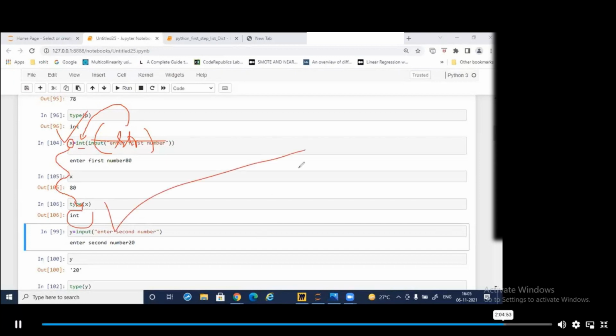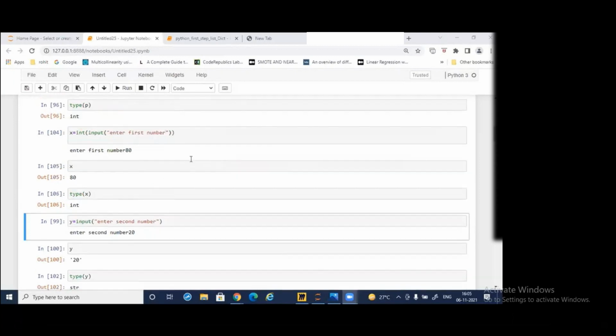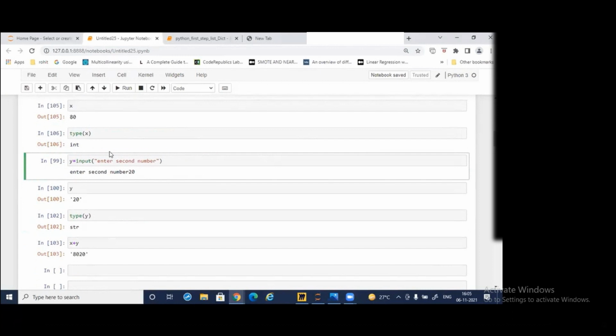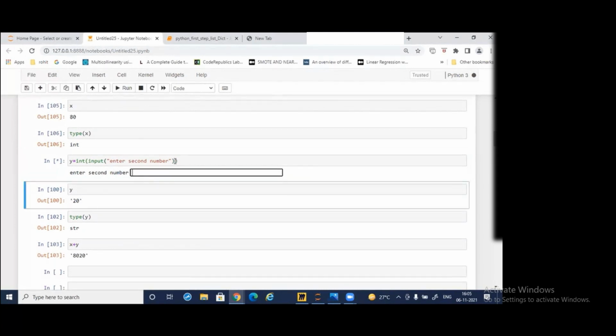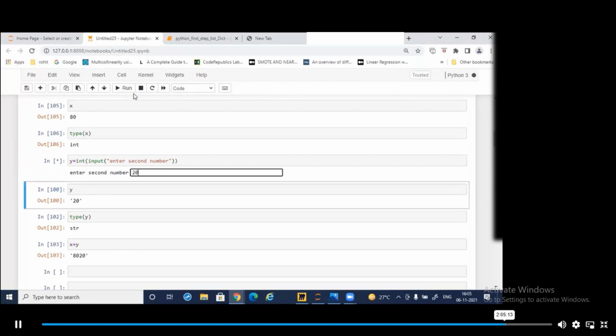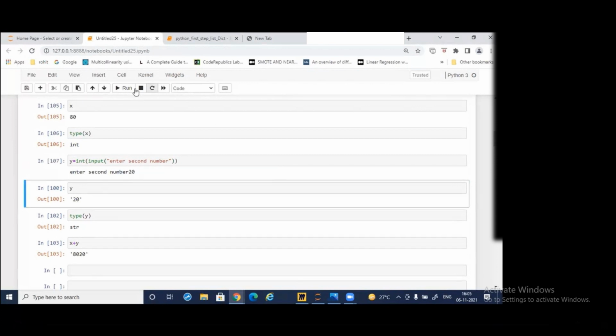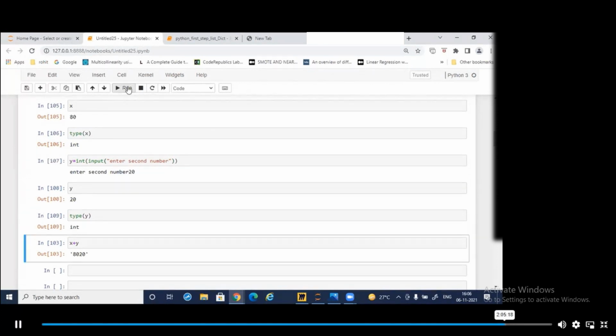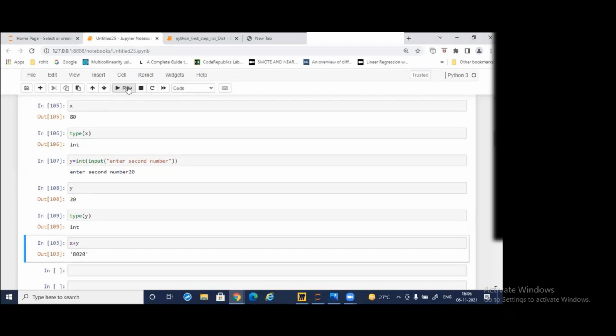The similar way we can do it with this one also. Now the string is converted into the integer with typecasting. Now 20 is there. Press enter. Click on run. It is integer now. And now x plus y is 100 with the typecasting.